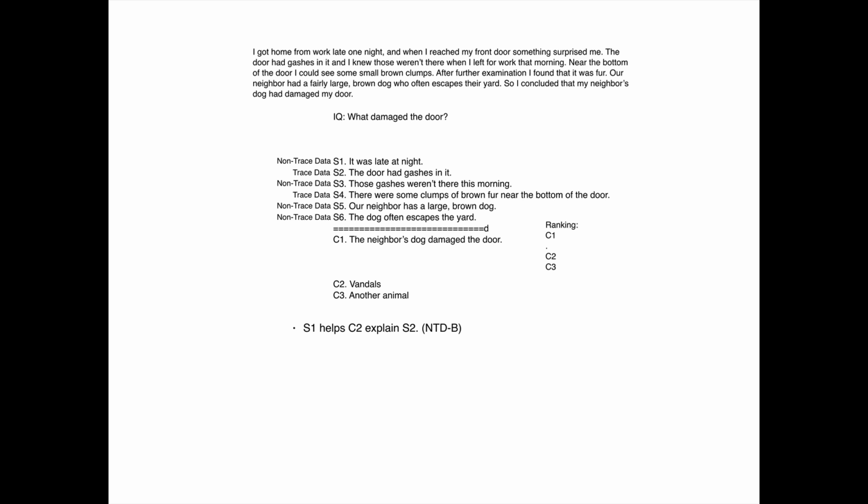What about S2? Well, that's our central trace data. All the rivals have to explain S2 or they're not rivals. Notice if the rival doesn't explain S2, it doesn't answer the implicit question, and if it doesn't answer the implicit question, it's just not a rival. So all the rivals must explain S2 in order to be rivals. It's central trace data. S3, this is a weird one. That's non-trace data A that shows that S2 needs to be explained. That's a weird one. We don't get that very often. And for my own private reasons, I really tend not to like non-trace data A.